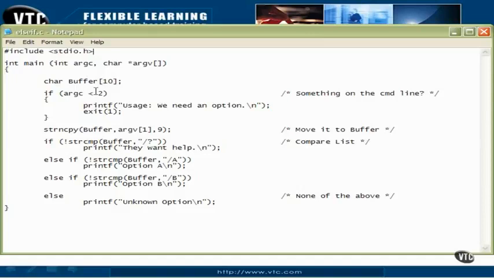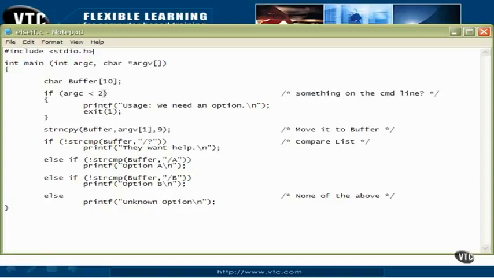Now we're going to do a test here, because if we don't do this test and we try to do some things with the arguments down here, if they don't exist, we'll blow up the program. And we get that little send error report to Microsoft, or don't send, if we touch things in memory that we really shouldn't be touching. So if the argument count is less than 2, that's a problem, because we want the argument count to be at least 2, which is the name of the program, and then one option coming in, like /?